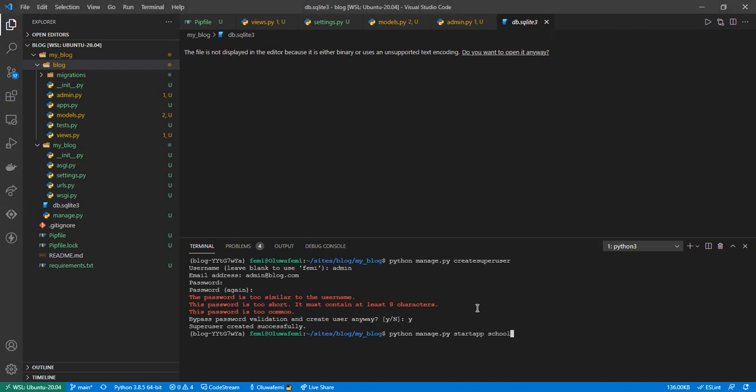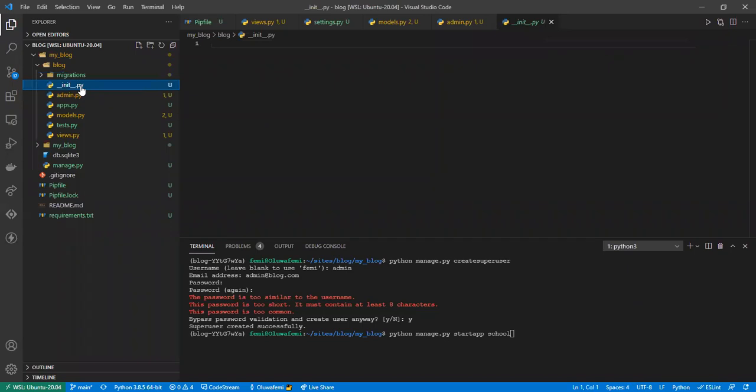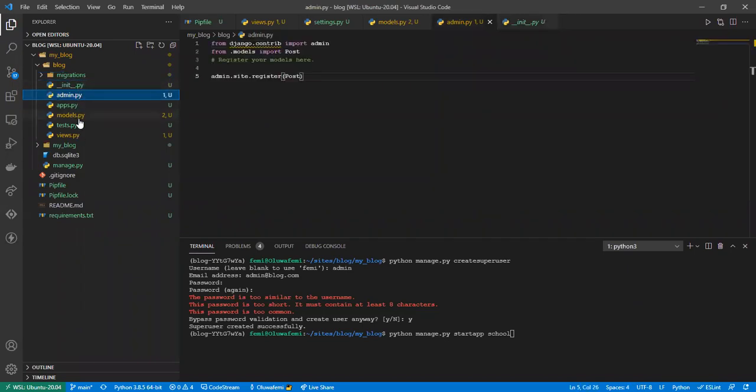Now when I click enter on this command, it's going to create a new folder, school, and in that folder, it will create this migrations folder, this __init__ file, the admin file, and all of these other files automatically. I did not create any other file. I'm still going to create some files, but I haven't created any yet. So these were automatically created, right?